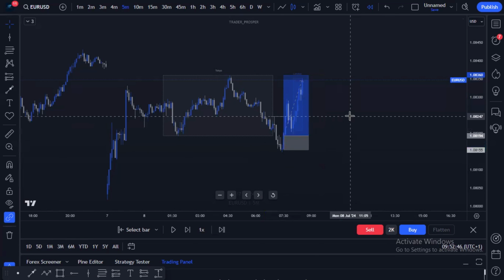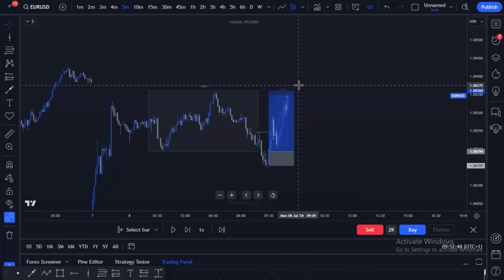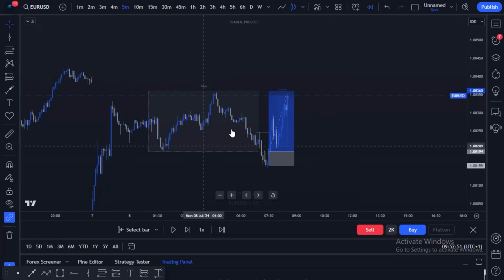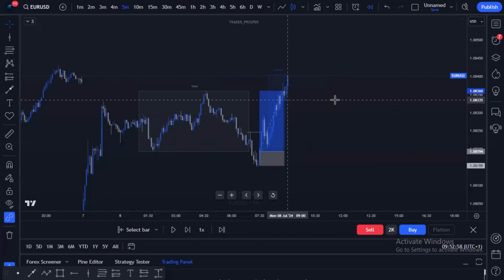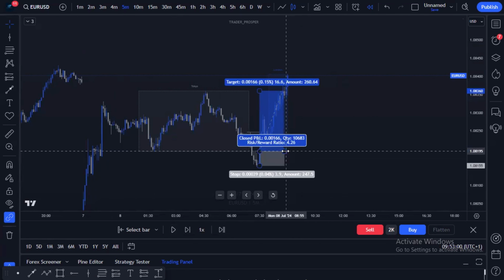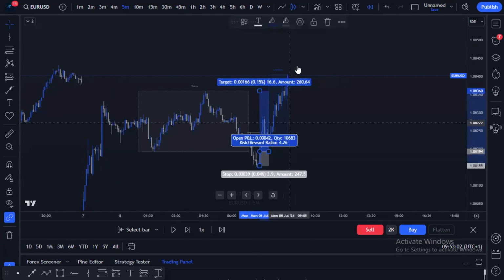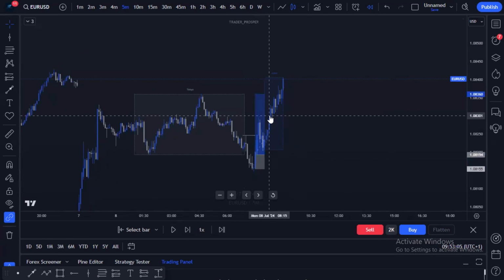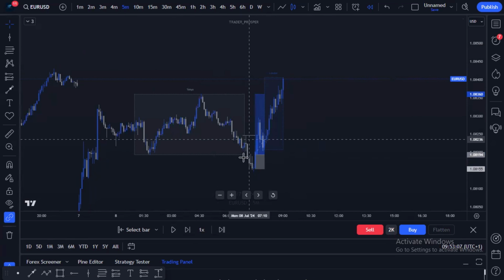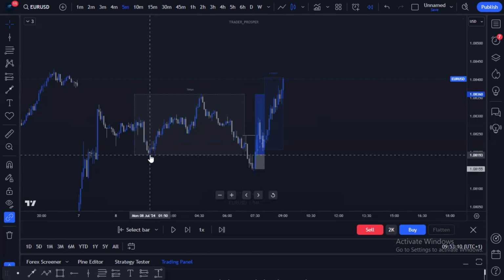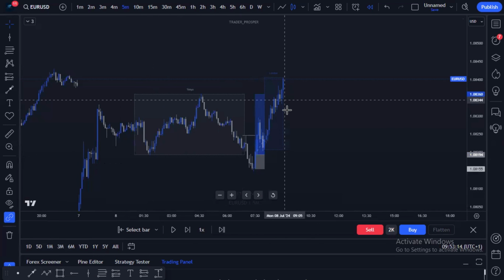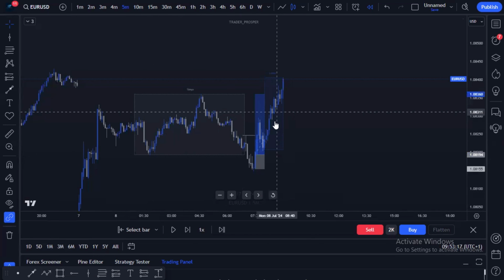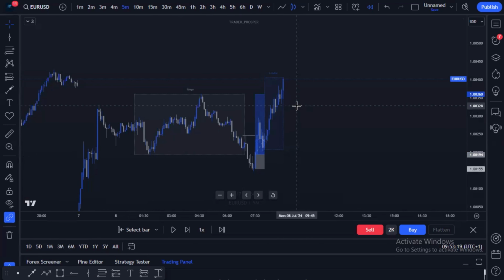For those of you who don't know it. This is a nice trade actually. We did hit take profit here. Now this was during the London session. This is how to trade the London session also. When price did take the previous low that was created during the Asian session, during the London session was when the movement did happen.